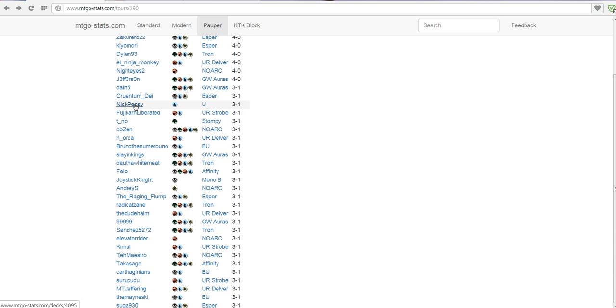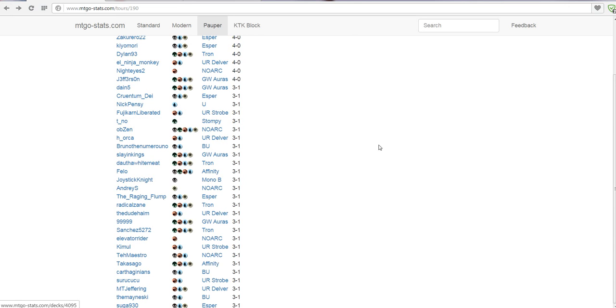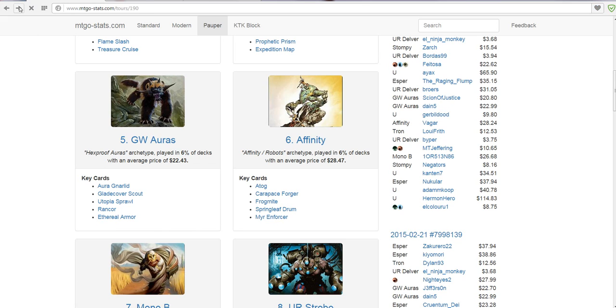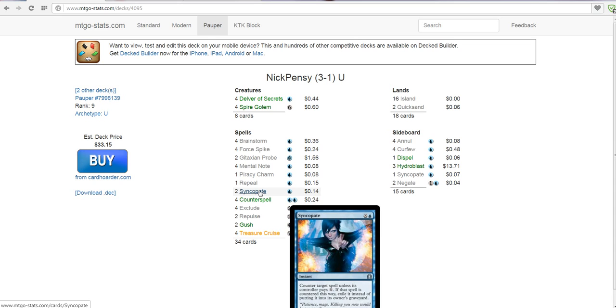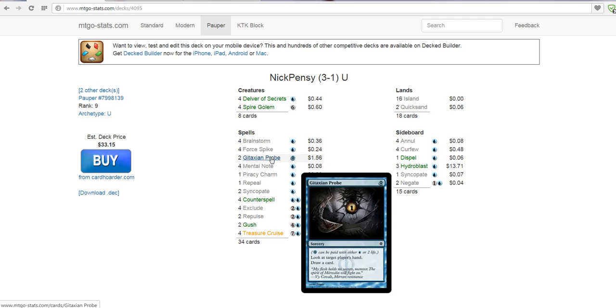is that we only have one mono blue list, and this is Nick Pansy's. This is not a mono blue Delver list. If you look at this list, it's just a mono blue controlish build. It's the only mono blue list in this daily. Let's have a look. He plays 4 Delvers and 4 Spire Golems as the only win condition, as far as I can see. Yes, he has Syncopate, where you can exile a creature or spell. He's got cards like Gitaxian Probe, to see what he's up against.